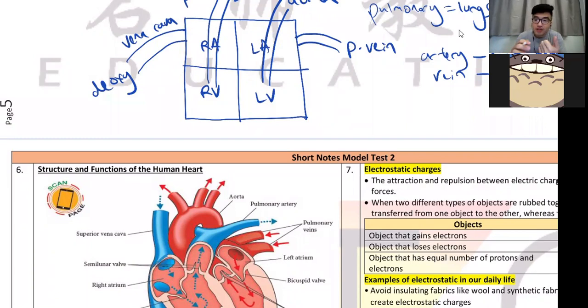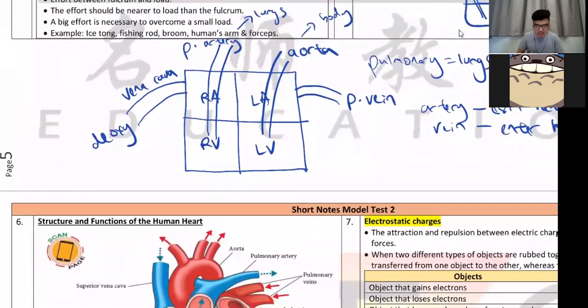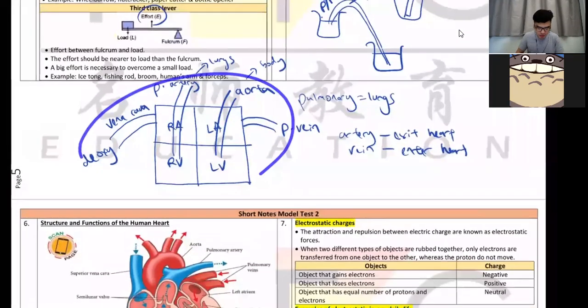What's the function of the valve? The function of the valve is to prevent backflow of blood. Mengelakkan darah daripada mengalir balik. I don't want my blood to go backwards. I only want my blood to go forward. That's why I have valves. So this is tricuspid and bicuspid. Even if they ask, it's only going to be one question. If you say, sir, I can memorize the 4 rooms and 4 pipes, but I'm not really comfortable memorizing the valves, then don't. There's only 1 mark. Don't stress about that 1 mark. But of course, these you have to know. I really simplify the problem for you.